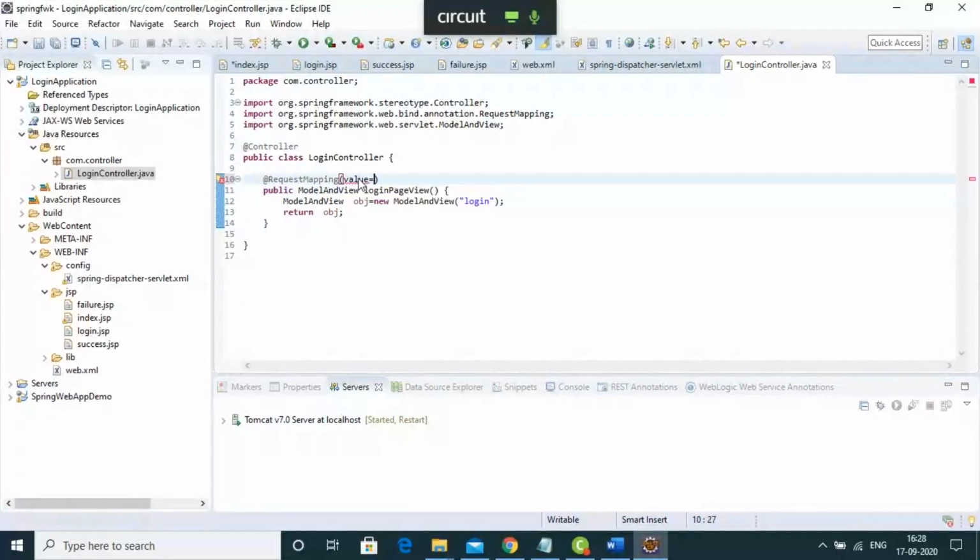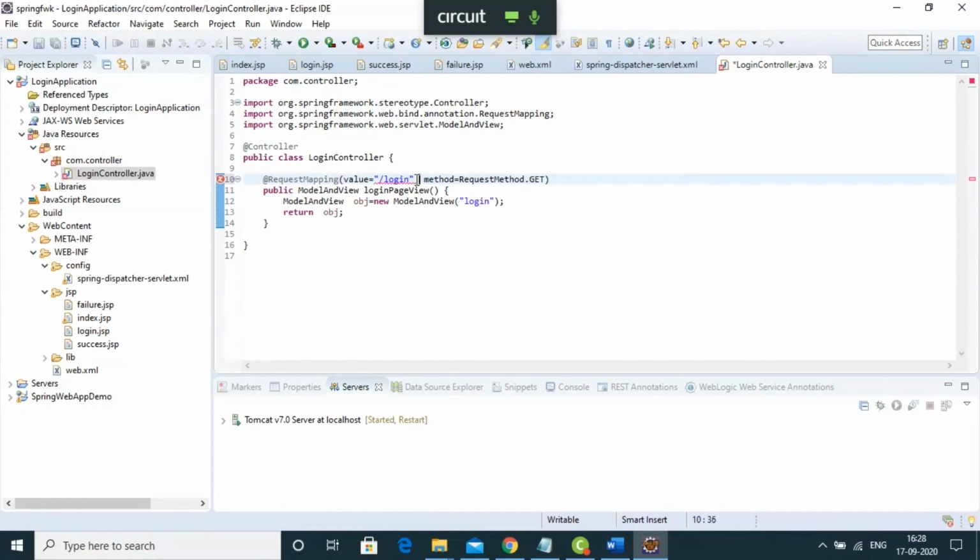value equal to /login, method equal to, you can use the method as RequestMethod.GET, save it.